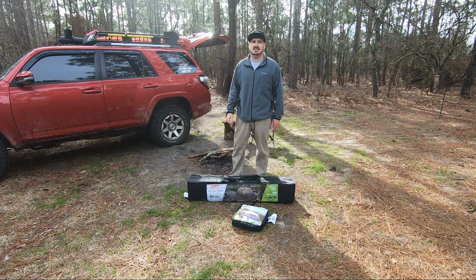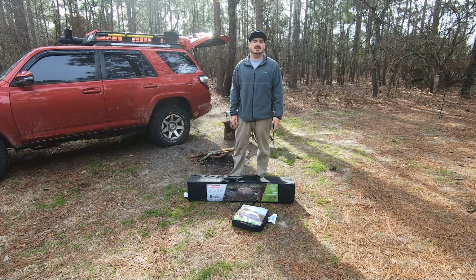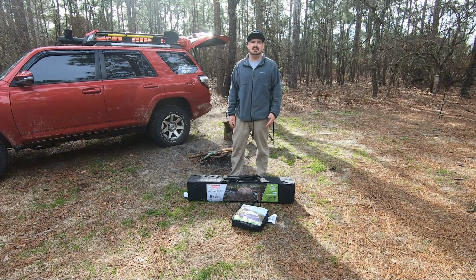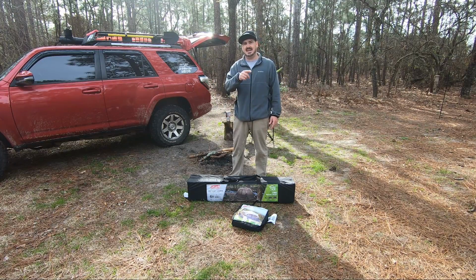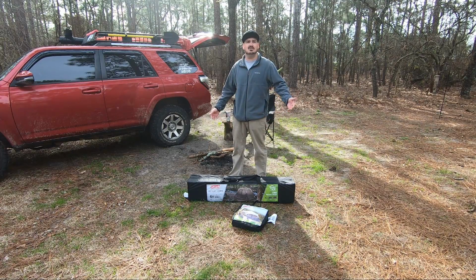This is also the reason that I haven't built a kitchen that is attached to the vehicle as well, but rather I would like to opt for the things that are removable. That being said, there's a whole lot of different options out there, and they range from a couple $100 all the way up to thousands of dollars whenever it comes to tents. Today, I want to talk to you about one of the cheaper options and one of the most popular options in my opinion, which is just a standard Coleman tent.